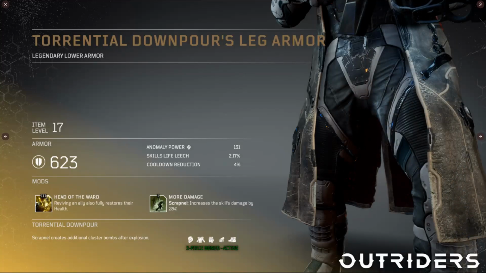Legs armour next. Here we have Head of the Ward. So reviving an ally also fully restores their health. That's kind of further supplementing the support build that you run with the Technomancer. And then more damage. Shrapnel increases the skill's damage by, in this instance, 284. That's what I was talking about earlier on. So with this set you can fire 6 of them. You have the cluster mines coming off them. You increase the radius and you increase the damage as well.